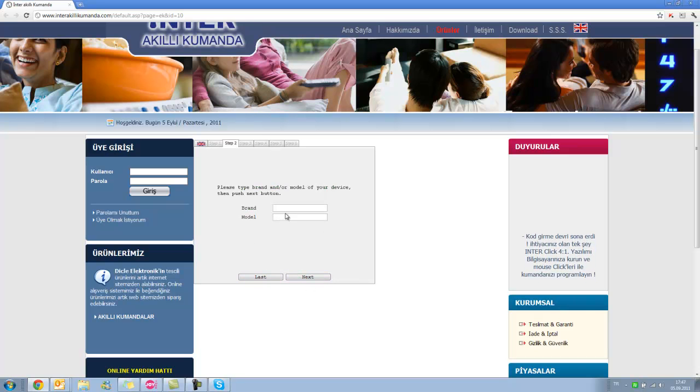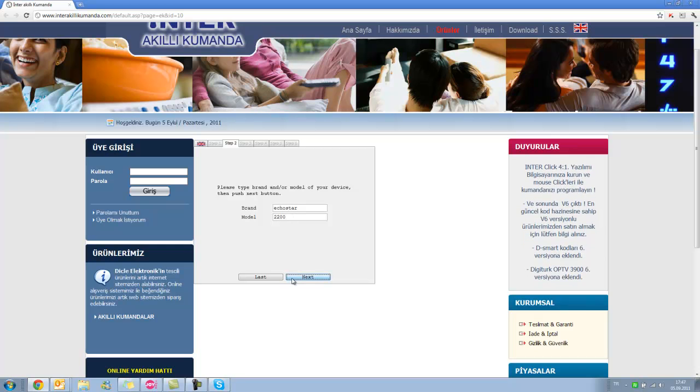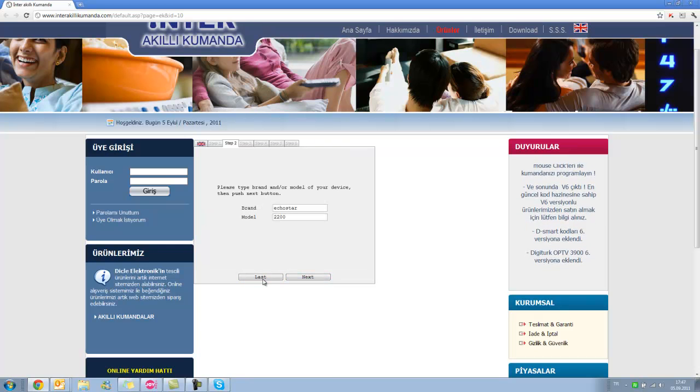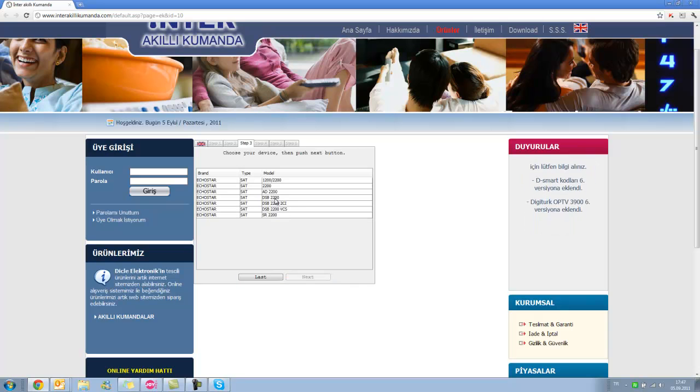Here I will make a search. We can go with the same brand name which we checked on the PC software. It's Echo Star, and I will say 2200 to make a filter. It may take some time to make a filter, because it's connecting to the server and bringing you the results like this. Next, yes, and yes, here DSP2200. I select it and I can say next. As you can see here on the top, it will give us some information on what to do. I can say next.